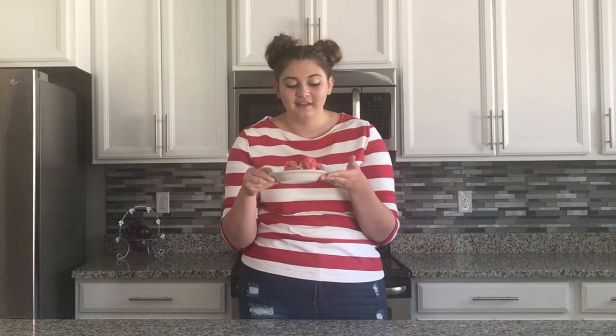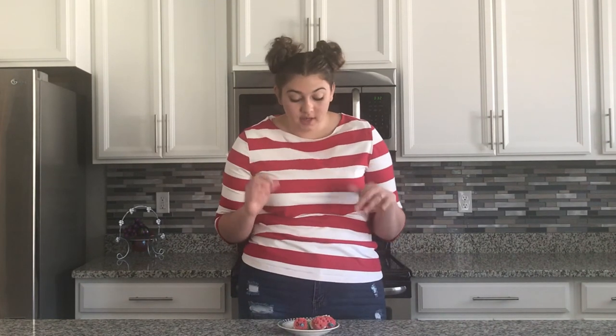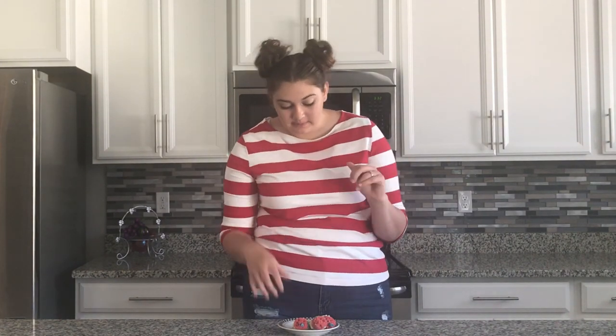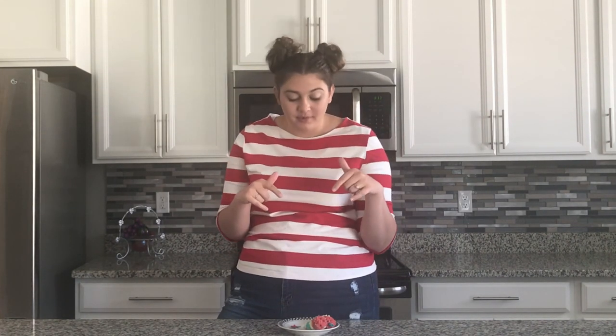Okay, I have my plate of 3 little firecrackers. I can hear Pop Rocks popping, so I feel like that's pretty cool. So I'm just going to taste one. I don't know how you'd go about eating this. The cake definitely doles out the Pop Rocks element. It was not that poppy, but it was really cool.